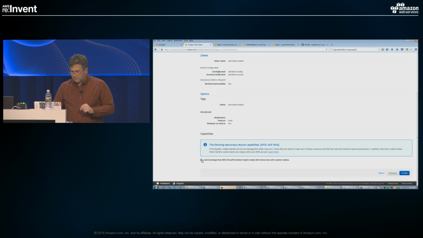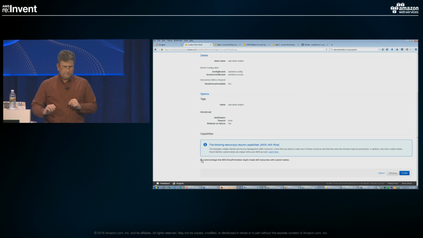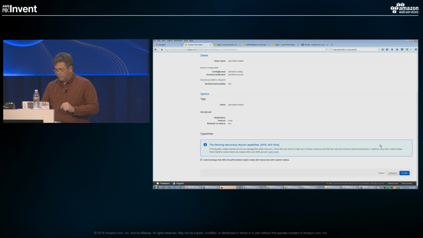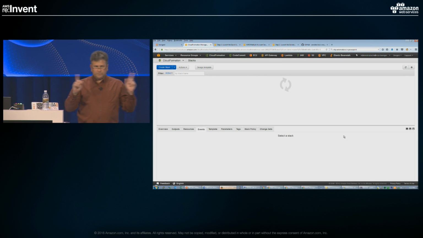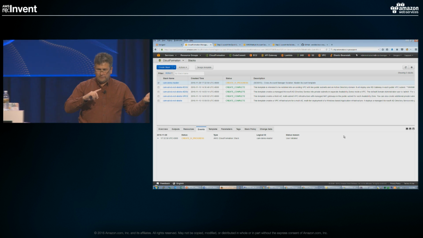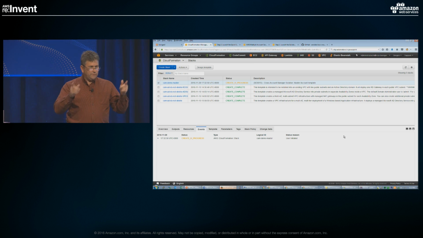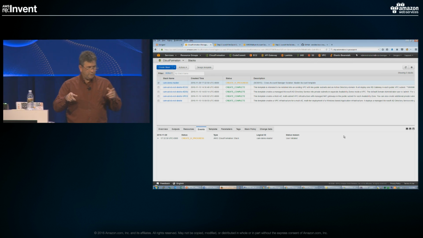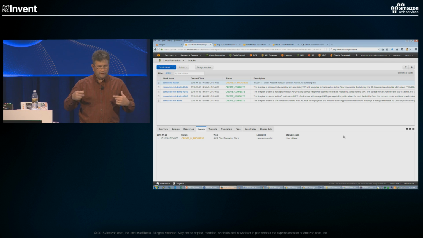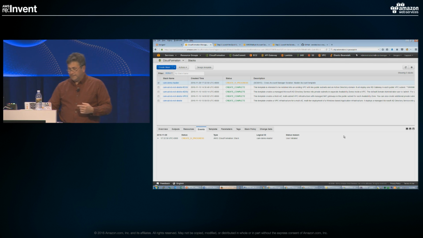Warning! We create IAM resources. Yes, we do. So understand this solution, be careful with it, be one with it. Remember I talked about solutions being vetted, automated, and turnkey. We actually want to give you guys good examples of how you should secure resources in your accounts. So when you take a look at this stuff and read through it, it should be pretty good examples of how you might want to do that yourselves.